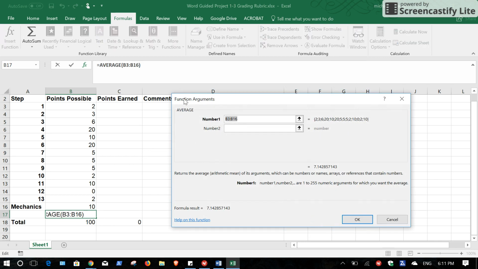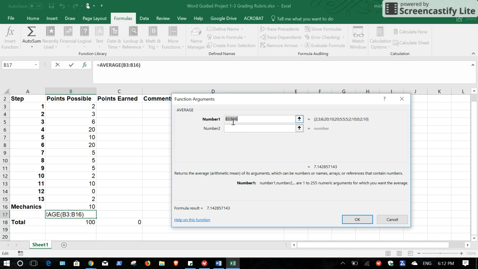Now, when you get the function box, you'll see right here what function you're using, which is the average. It gives you the title right here, what type of arguments you're doing, or function arguments. You have two boxes here.